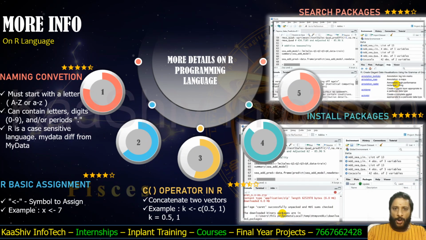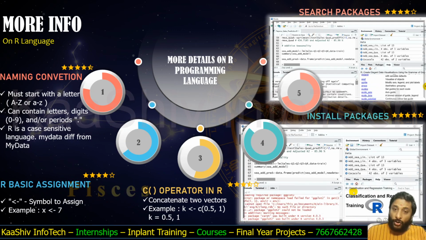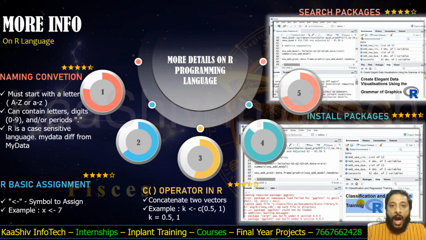But I want ggplot, sir. I want a graphical interface, a plot which can show you some good animation, sir. In that case, I can install that particular package, because by default RStudio will have the basic R programming.